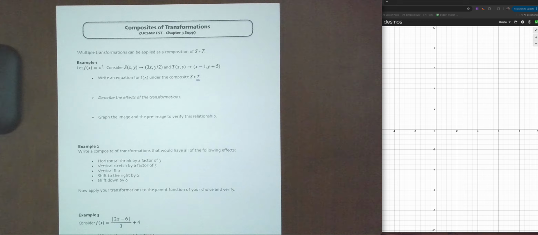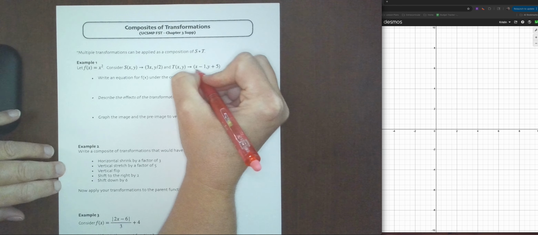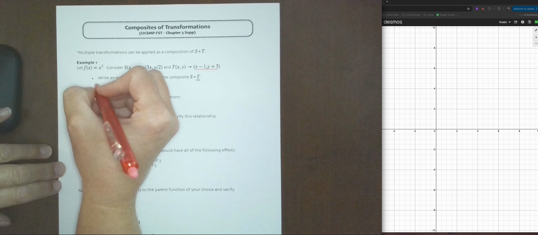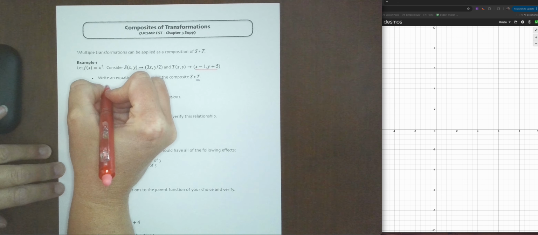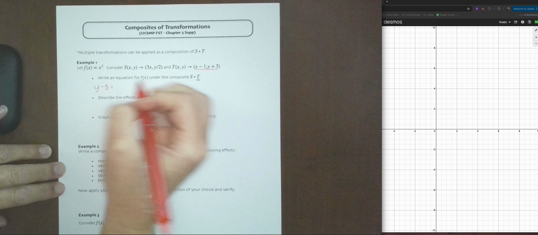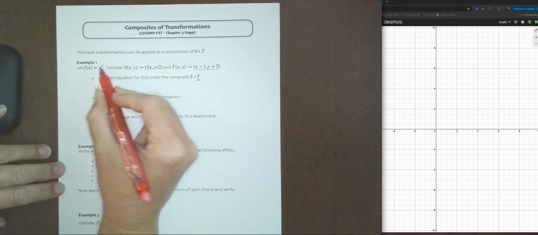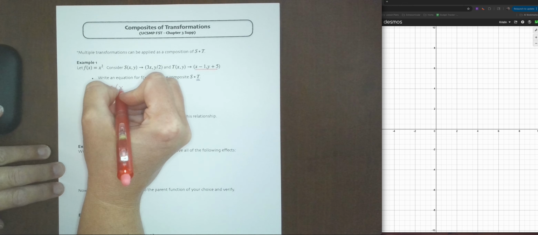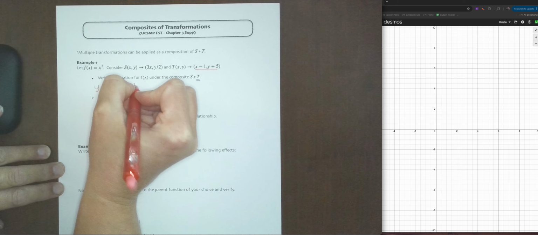So I'm going to start by just writing the translation rule, and then we'll go in and apply the scale change on top of that. I'm digging for a different color here. So if I'm just applying the translation rule here, I know that I want to take my y, which is really my f of x, and subtract 5. So I'm going to say y minus 5 equals, and then for my x, I want to do x plus 1, but I'm going to put that in parentheses with the x before I square it. So I'm going to make this x plus 1 squared.